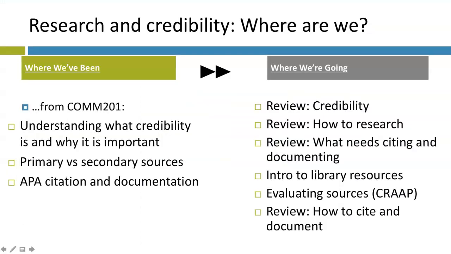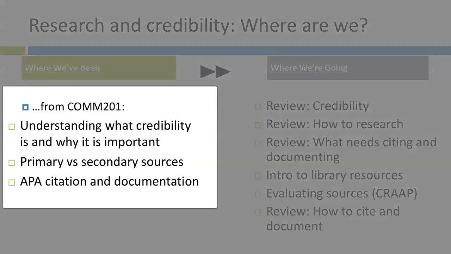So what we're going to talk about now is the issue of research and credibility. First of all, where we've been. In other words, what are the kinds of things that we were introduced to in Communications 1? We were introduced to the concept of credibility, what credibility is, and why it's extremely important in our written communication.